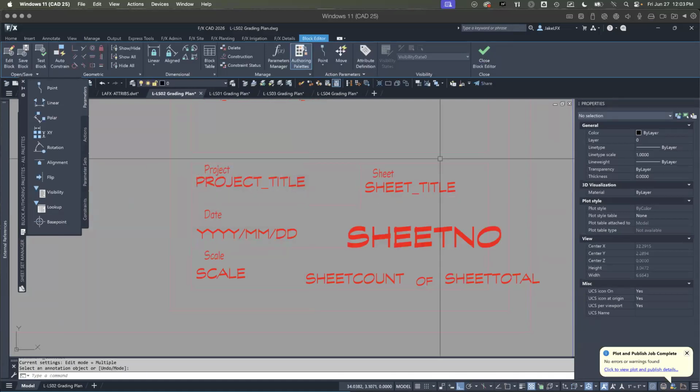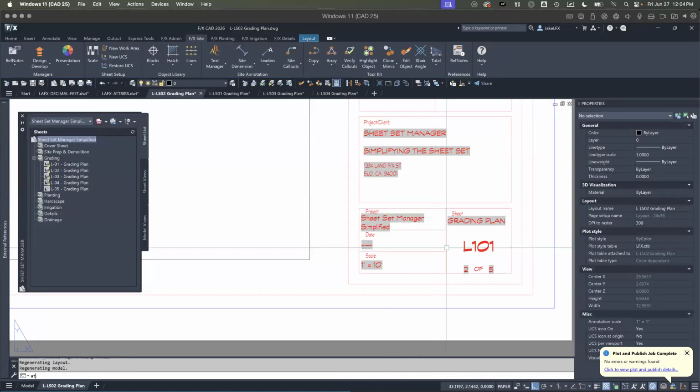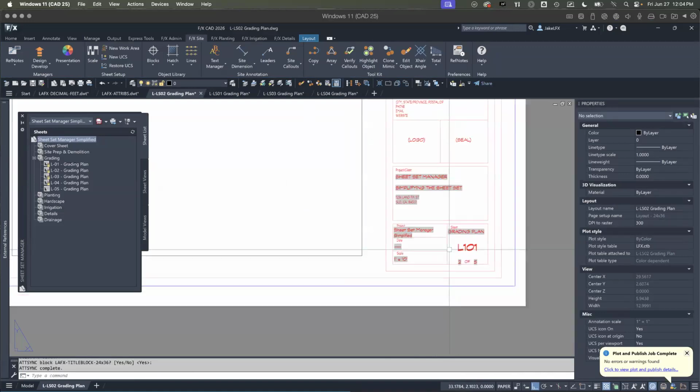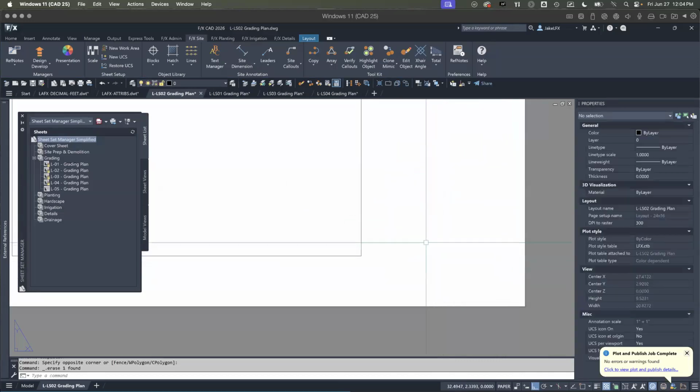ATSYNC should have done it, actually. It should have, but let's see. And this is one where it's like, okay, no, it's not. I think inserting this title block again might fix it. Yeah, or closing down the file and reopening it.